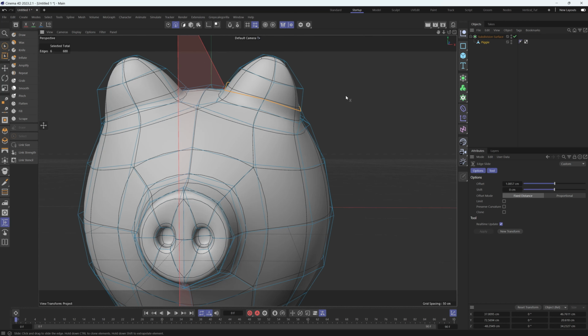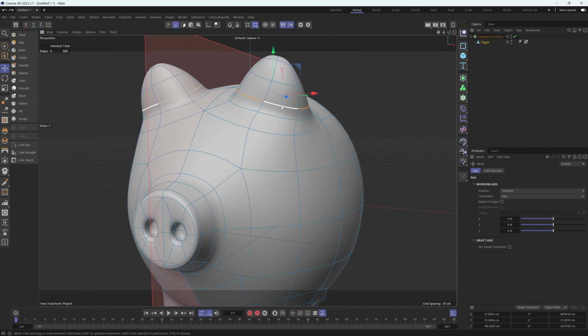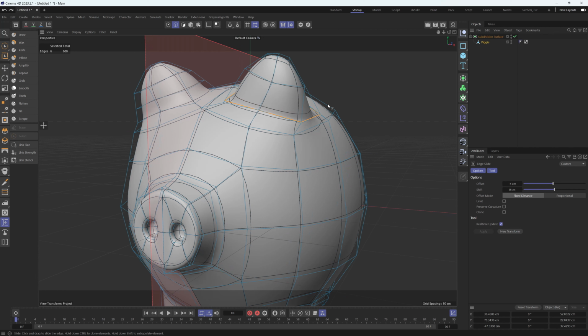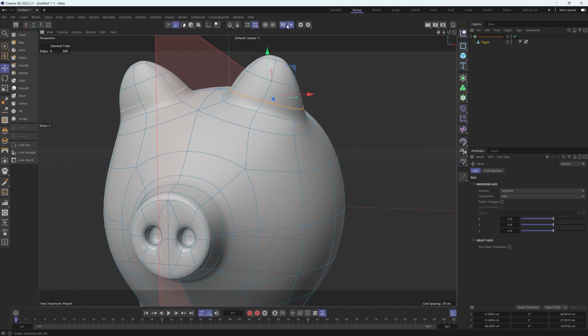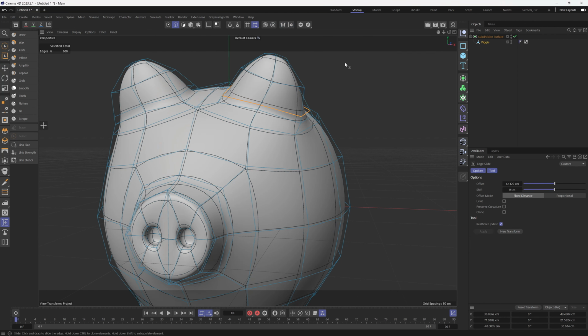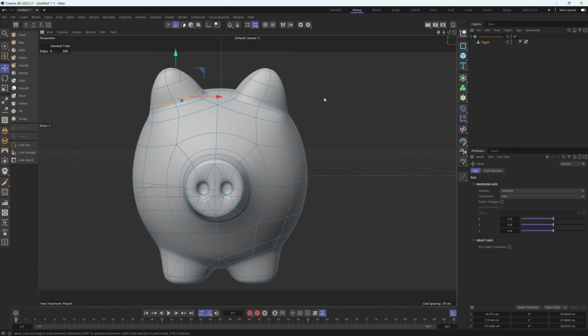So if I hit M and then O, you can see how the slide tool doesn't work so well with the symmetry for whatever reason. You can see how that's kind of going in different directions. So at this point, I'm just going to double click this edge, turn off the symmetry, hit M and then O, bring this down, double click to get this loop selection here and hit M and then O there as well. And so this is matching pretty good.